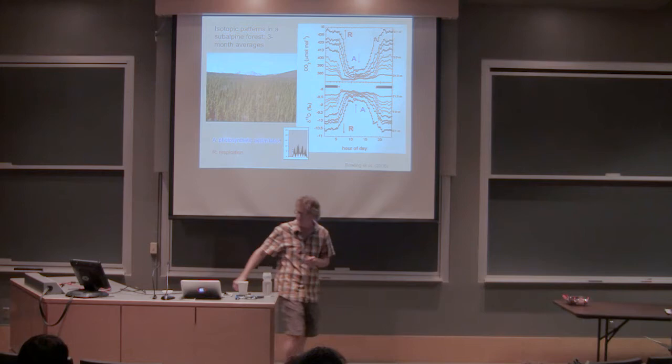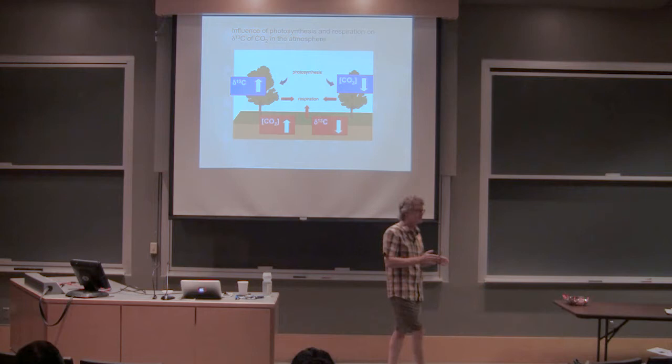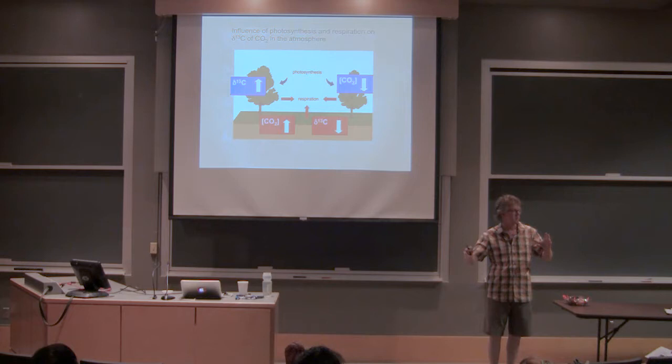A student asks whether the net effect is zero when considering atmospheric interactions. The answer is no — this is the land disequilibrium discussed previously. The differences are subtly less than half a per mil in their net effect, but because the fluxes are so large compared to other fluxes in the global carbon cycle, they impart an isotopic signature on the atmosphere that is an important one and must be paid attention to.